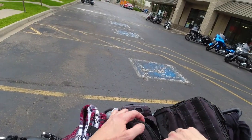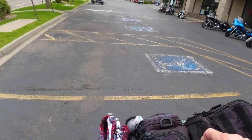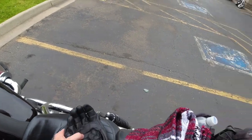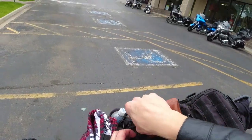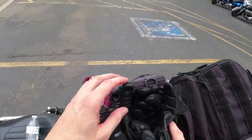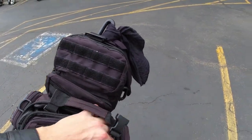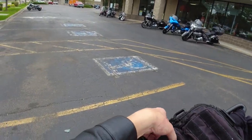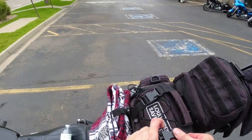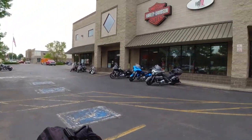That was a long ride, a lot longer than I thought it was gonna be. Oh my goodness. I guess we've been riding all day. It's been a long time. All right, so I'm gonna put my gloves back in here. Wow. That is crazy. So this bike, so far my butt kind of hurts a little bit. Not too bad, considering I've been on the bike pretty much all day long. Just pretty wild.